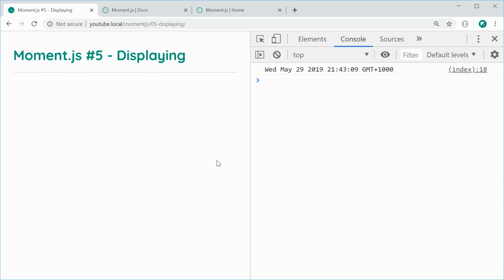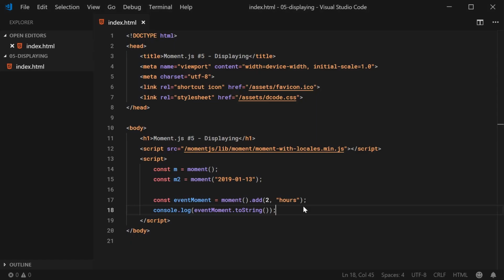We get here 9:43, so it's 2 hours ahead of right now, which is 7:43. So let's go back inside here and say event moment and change this toString to be calendar like that. Save this and refresh.